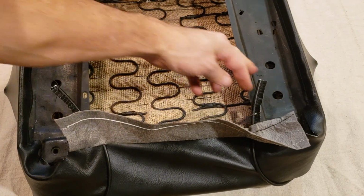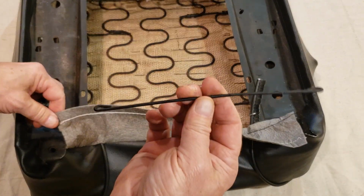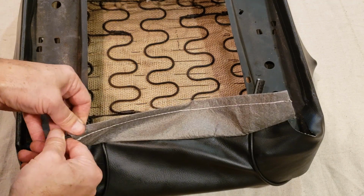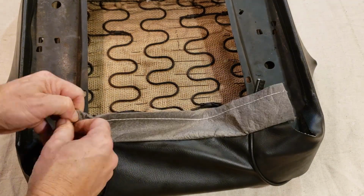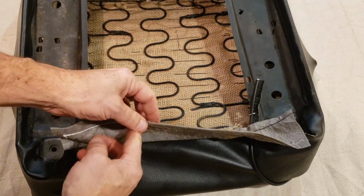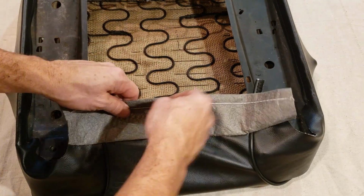Okay, I've secured both of these along here. Pulled it tight. Now we have to stretch all of this. I also have the rod from the original seat that I was able to paint and now reuse. Get that in there. Okay, so now what has to happen is this has to reach this point here. So a lot of stretching, a lot of pulling is going to happen now.